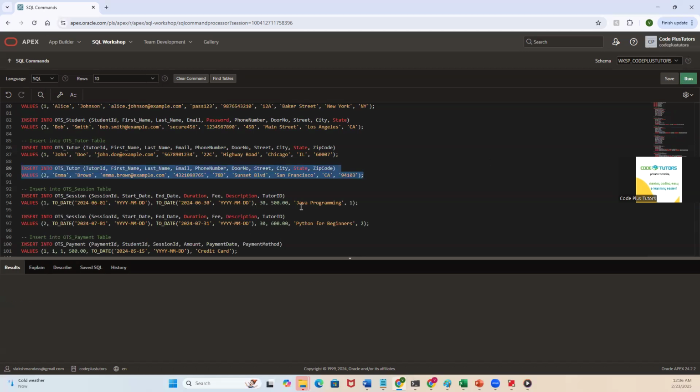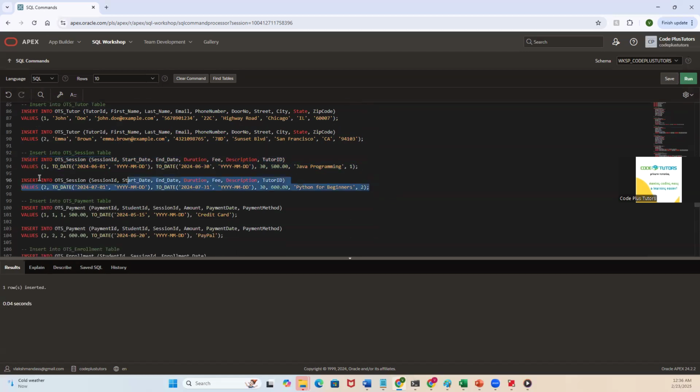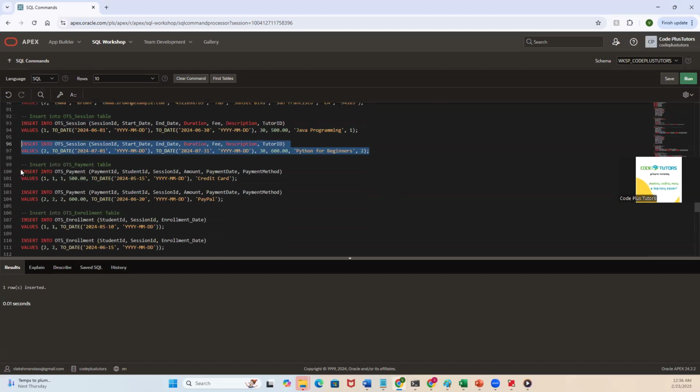Let us execute it. Since this is not a script, since it's an SQL command, we should make sure that we run one query at a time.